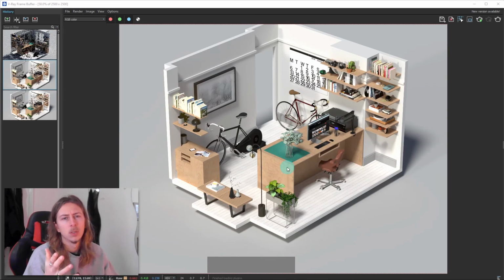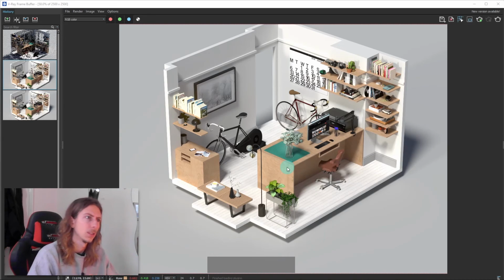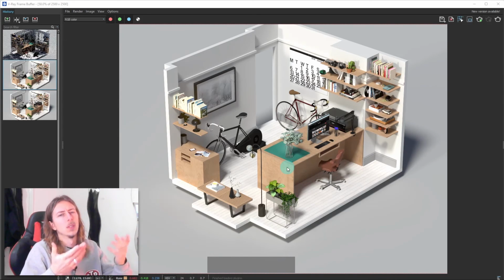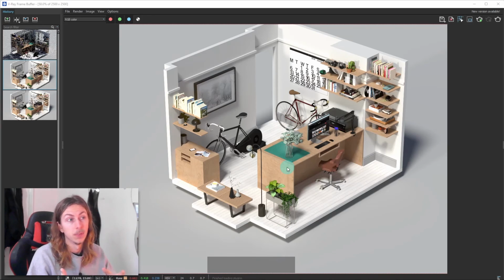A few other things were playing around with the lighting, and there's a lot of different tweaks you can do with the lighting, but I've got a way of doing it which makes it look organic and gives it a nice realistic look, obviously in this kind of unrealistic viewpoint.